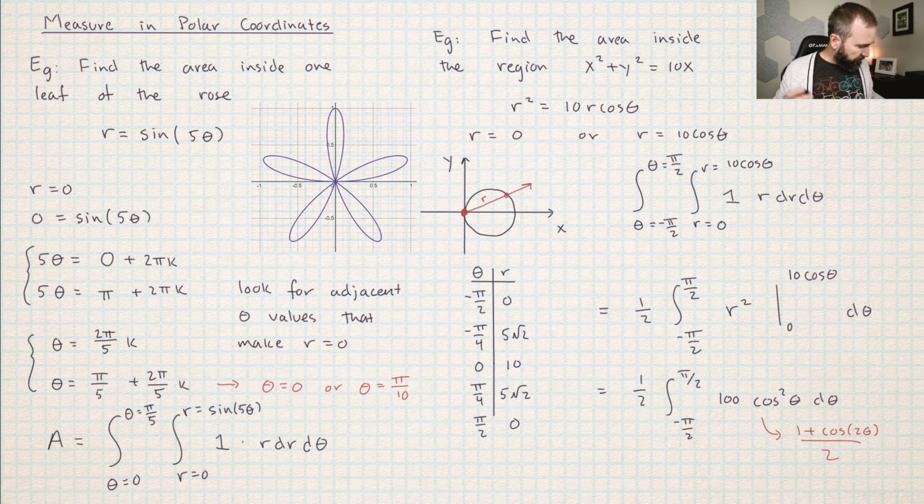Okay, so I'm doing pretty good here setting up all these integrals. Basically, now I'm imagining a laser beam shooting out from the origin and going out until it intersects the curve. So I chose r is equal to 0 because r equals 0 is part of the leaf, and then it goes out until it hits that curve right there. So that's why I got r is equal to sine of 5 theta, and then I'm going from the 2 thetas that I found by finding the place where r is equal to 0.